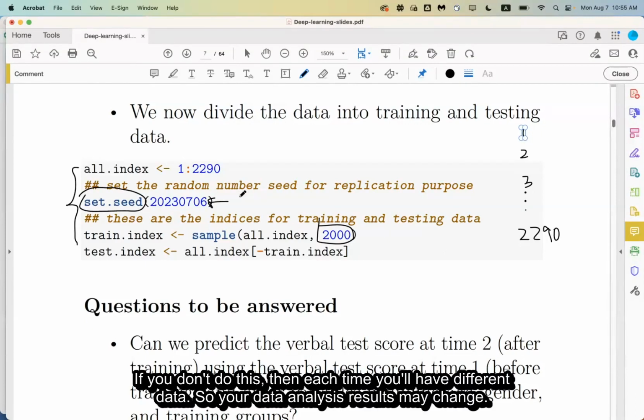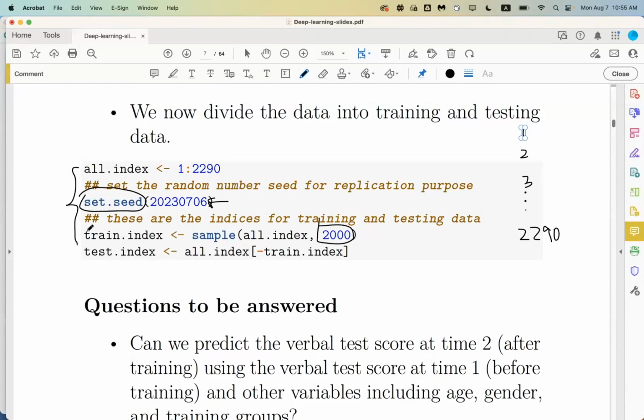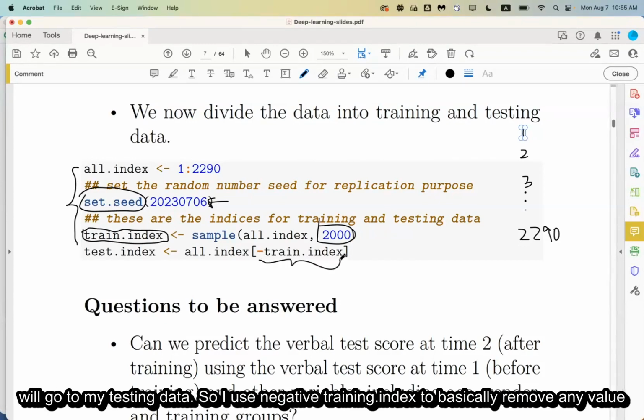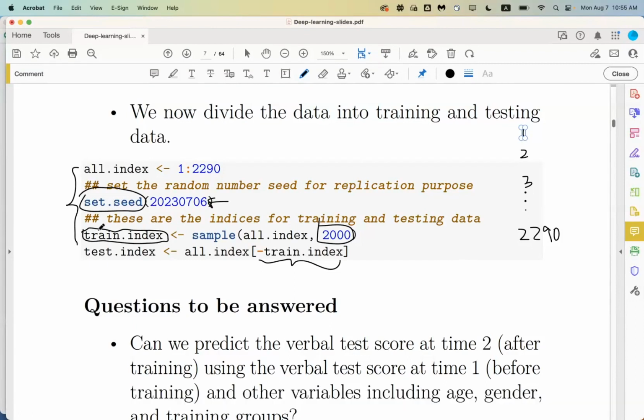If you don't do this, then each time you will have different data, so your data analysis results may change. So this is the index for the participants in my training data. The rest of the participants will go to my testing data. So I use negative training.index, which basically removes any value in this training index.